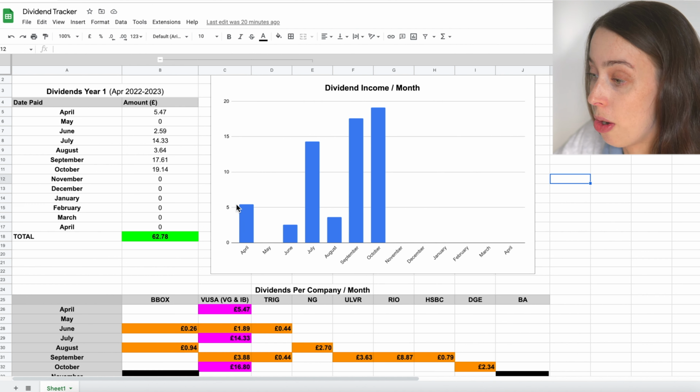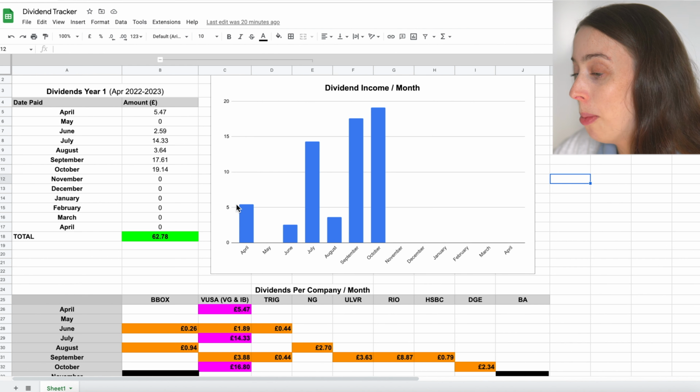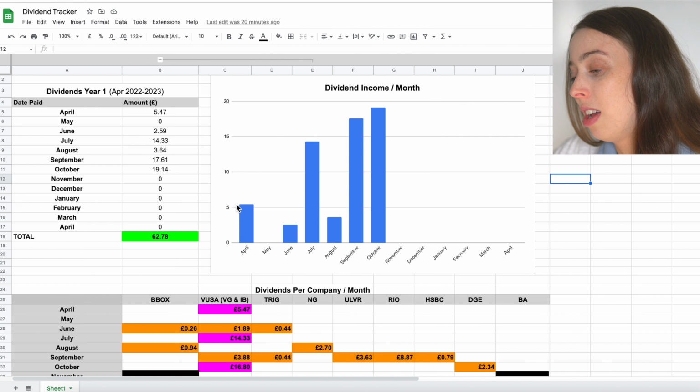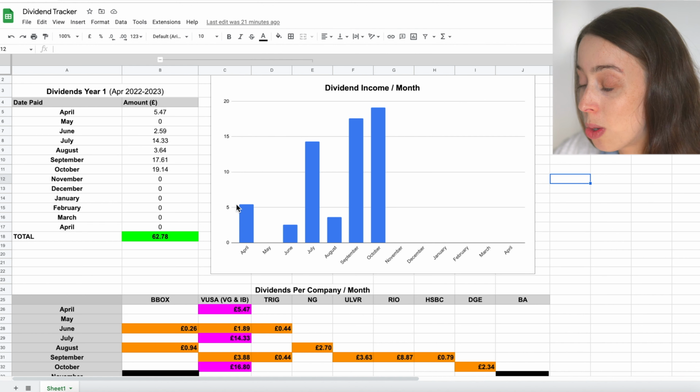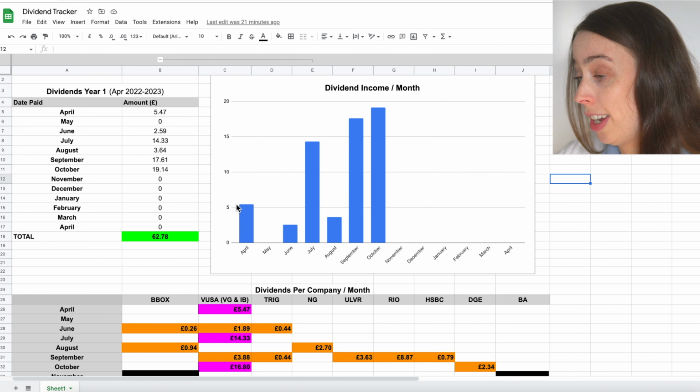We are not going to see that every month happen with a dividend portfolio. Some months are naturally going to be lower. And that comes down to the companies that you have in your portfolio. If you're able to create yourself a portfolio in which every single month you are getting paid a good amount, then perhaps that will happen. But I'm not picking my stocks based on what months they pay in. It's always fun to look at that, and it's a consideration maybe in the back of my mind sometimes. But I'm picking stocks which I think are good quality stocks. And if they happen to pay only twice a year, or they happen to pay 4 times a year, but then 4 times are all the same as other months that I have stocks for, if that makes sense, then that's fine as well. So just naturally, some months are higher than others.